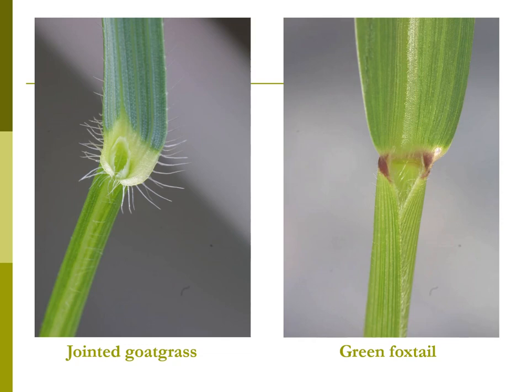And then on the right we have green foxtail, and the first thing to notice is that sheath, which is very much so overlapping. You've got that one section of sheath wrapping right over the top of the other section of sheath. And then the ligule here is still membranous, but quite a bit more fringed or hairy than jointed goat grass. And then the leaf blade margins have no hairs, and there's no auricles at all. So you can see quite a bit of difference just in this vegetative portion of the plant.